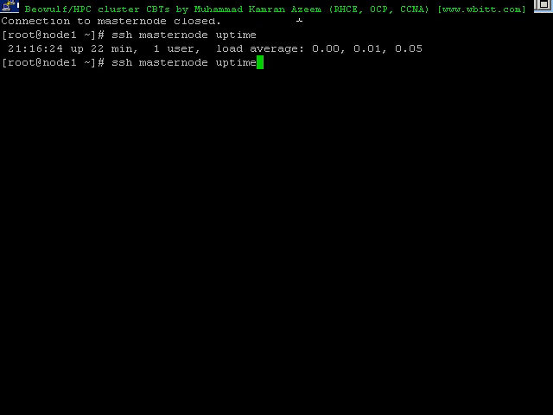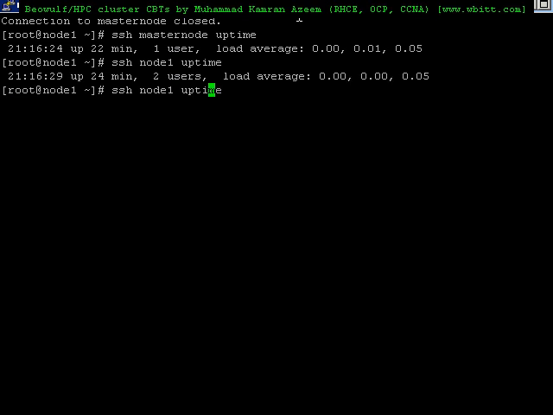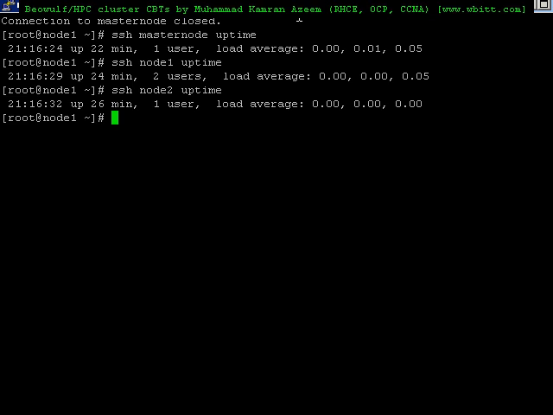Okay, let's do uptime. Let's do that with node 1 and node 2. It is successfully able to log into all nodes. Good, fine. All nodes have the same time.